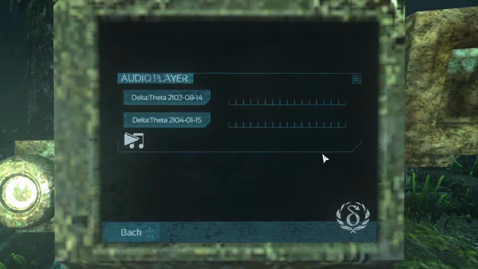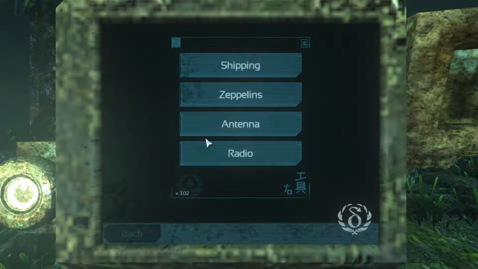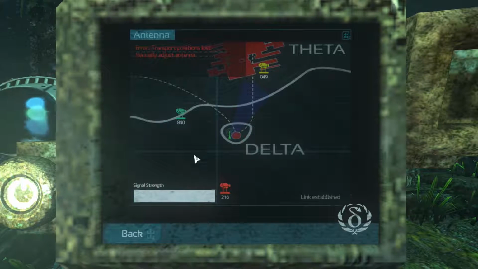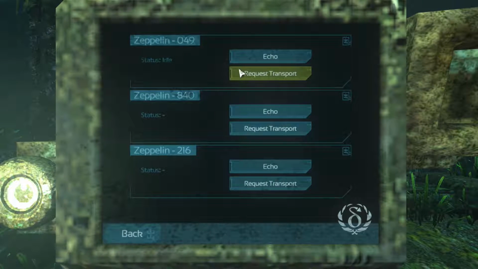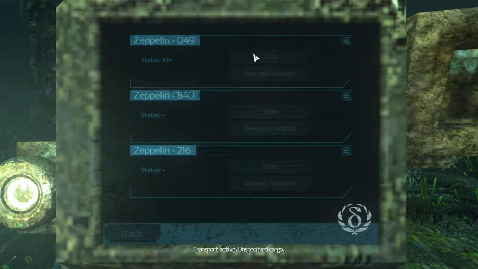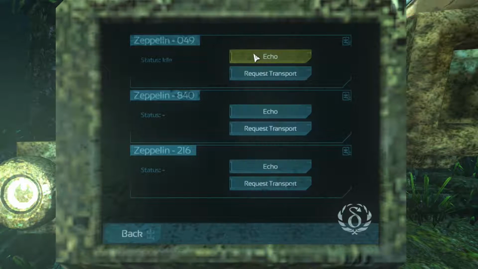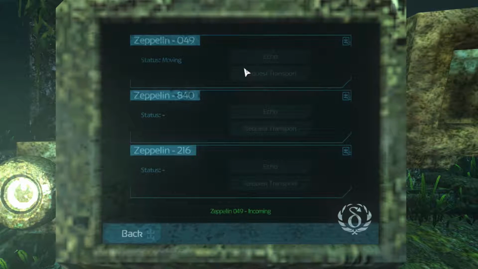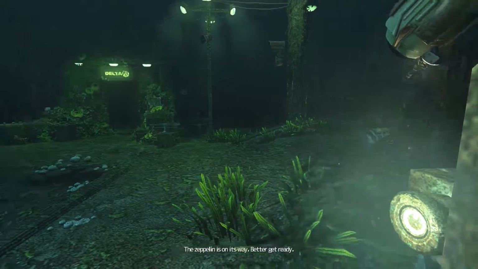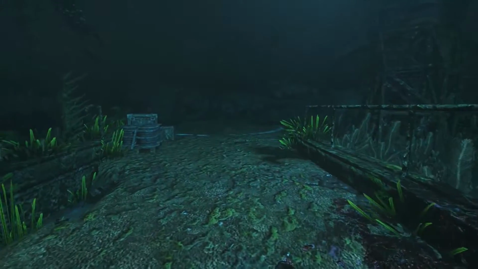Apparently, that antenna actually locates the zeppelins right here. So now I know what we have to do. It's 4-9. Unspecified cargo. All right. Okay, in the landing zone. The landing zone's over here.